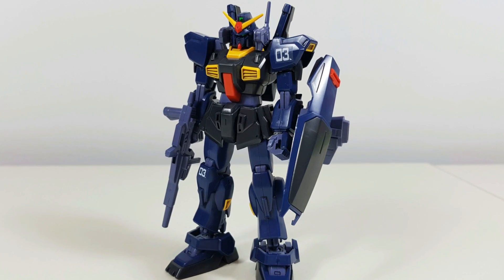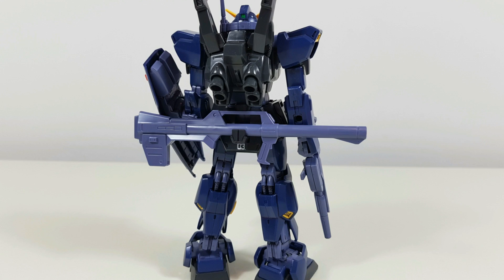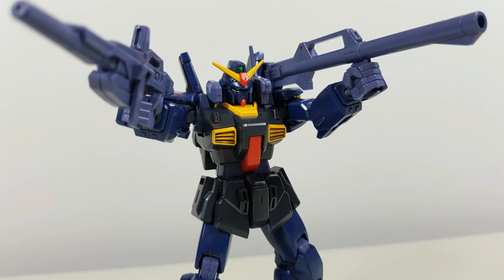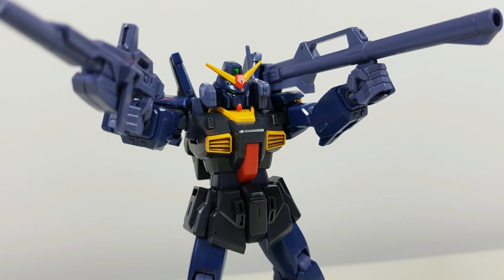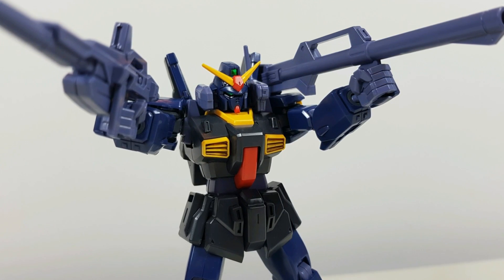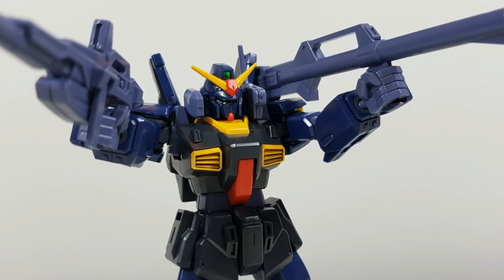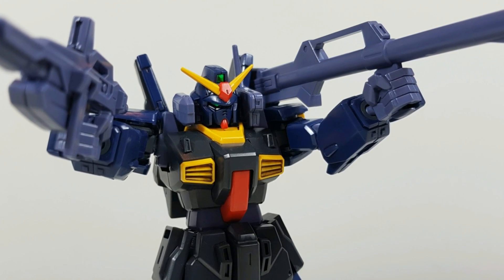Man, do these Titans colors look amazing as always. A bit shiny with some obvious seam lines on the legs, the arms, and the head, but awesome nonetheless. It's a really good thing that the proportions make up for that. And considering the time, Bandai did a great job for color accuracy on the mobile suit itself. But you might want to paint the purple weapons gray to enhance their look.